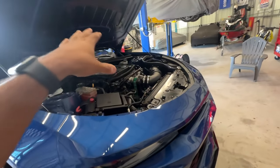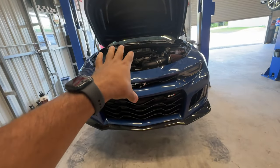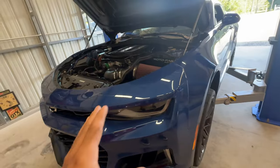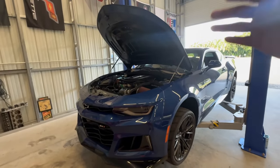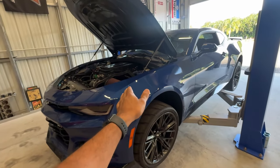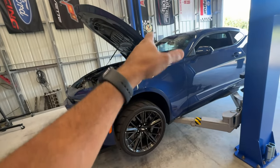Today it is 98 degrees with 81% humidity here in Florida, and the car made 720 wheel on a chassis dyno with only 16 degrees of timing in it. No E85, no meth, nothing — straight pump gas — so it's actually really good. Back to back to back, three pulls, it only lost one horsepower. The customer wants to drive this daily; they have 38,000 miles on it. On a cold pull it made about 750, and on cooler weather it may make 760.